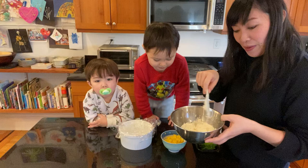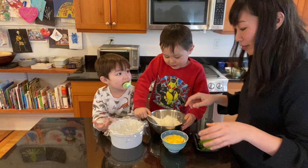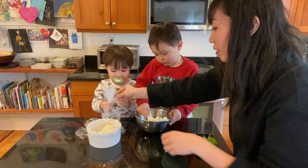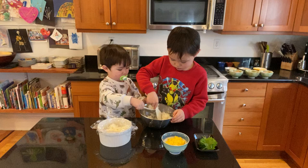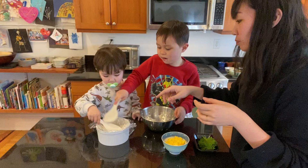So we already put some sushi vinegar, like a splash of that, and mixed it up. I'm going to use this as our cake mold, okay? Can you please put some rice in here? Good job. And do you want to do it too, Genki? Okay, can you please give Genki a turn too? That's good actually. And then push it down. Push it down, yep.